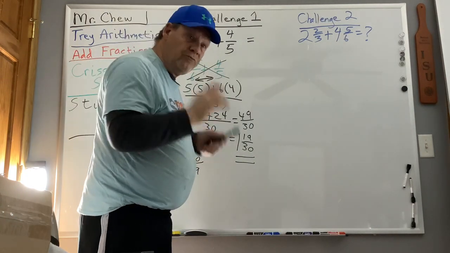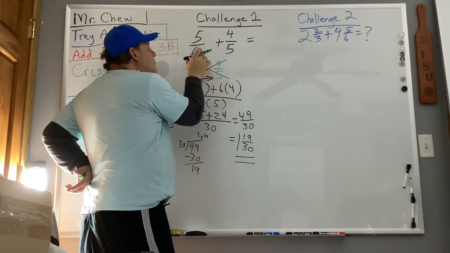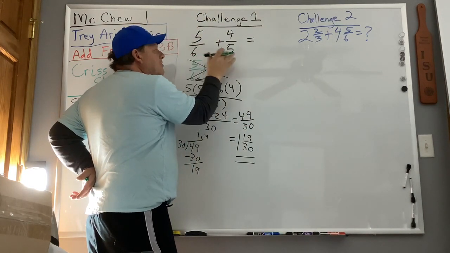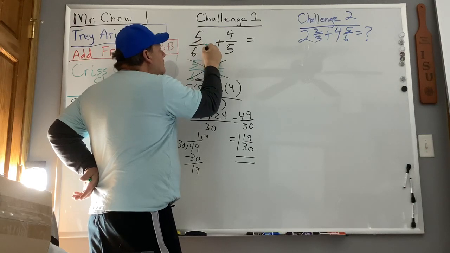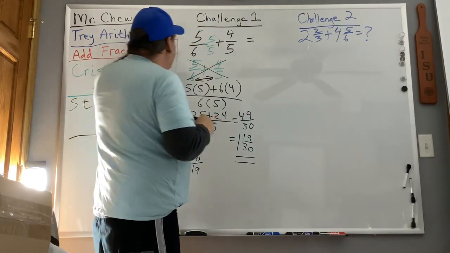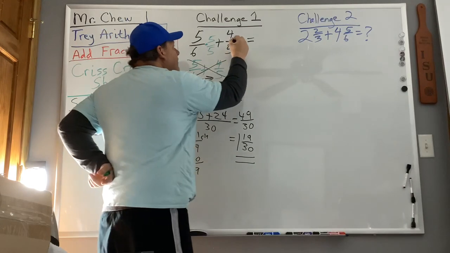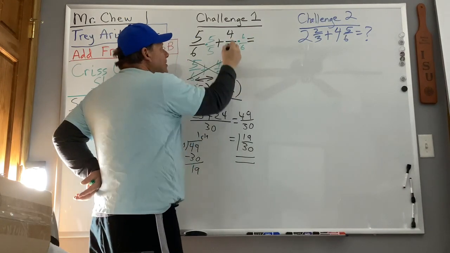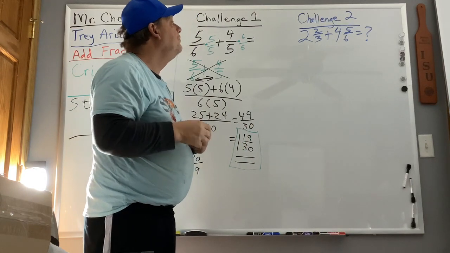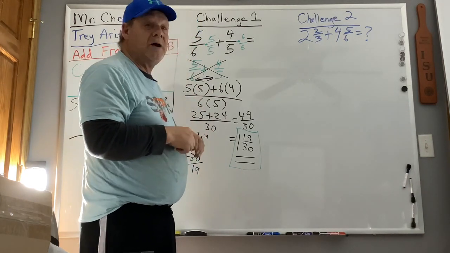Now, the normal way that I had taught this earlier, before I showed this shortcut, you had to get a common denominator up here. So I said the easiest way, it's not necessarily the least common denominator, but it's a common denominator, is to take the denominator on the left and just multiply it by the denominator on the right. But if you multiply the denominator by 5, I have to multiply the numerator by 5. And 5 times 5 is where this came from. 6 times 5, there it is. And then over here we multiply by 6 over 6. 4 times 6, there it is. So it is just a shortcut way to do that problem without having to write everything down. The problem with this method is it's not least common, and sometimes you have to reduce it.